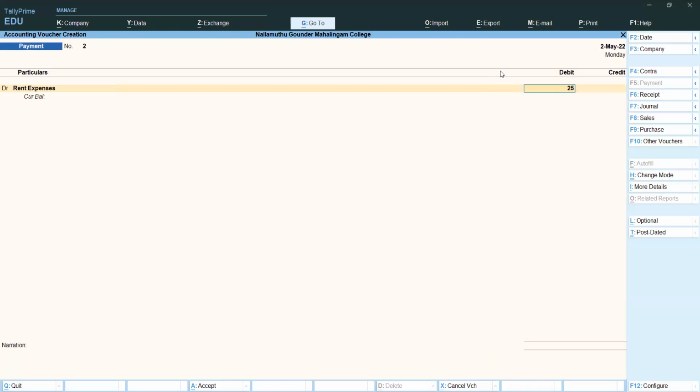Now you understand the importance of ledger creation first, because you get the list of ledgers. You don't need to create again and again, right? Okay, ma'am.